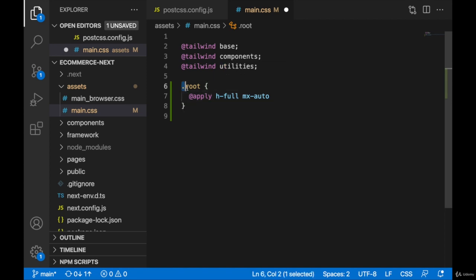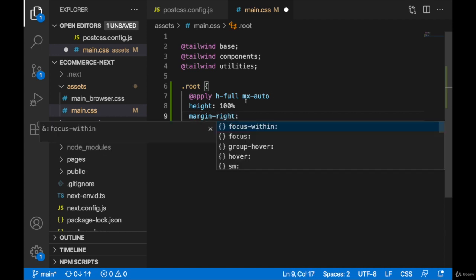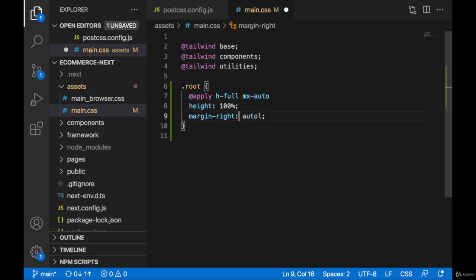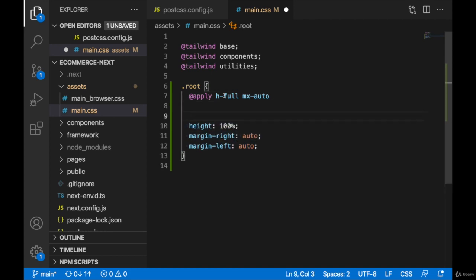into your class. So root now, you can imagine, will have a height of 100%. All right, and also mx-auto will have a margin right. All right, what is defined here? Margin right is auto. All right, and margin left. Okay, so that's how it would look if I were writing this out. If I don't want to use these, I would have to write it like this. But with Tailwind, I can use the apply directive, and all of this is unwound basically in my root class.